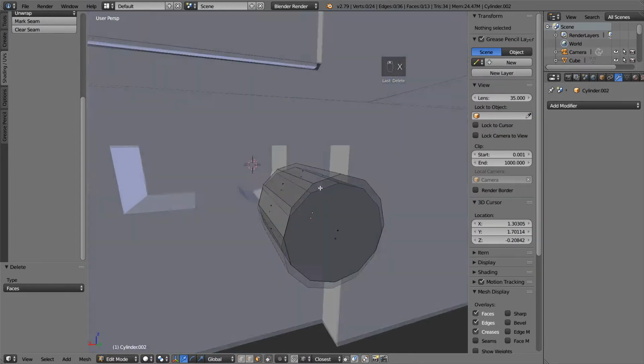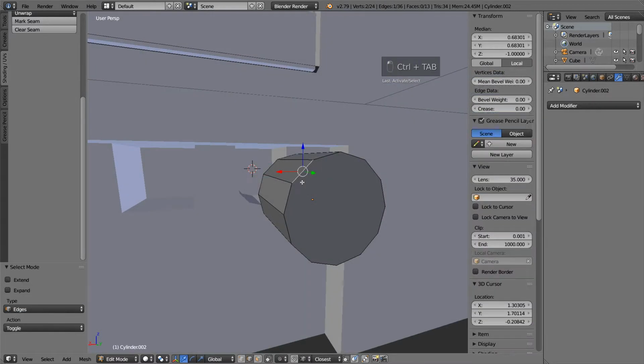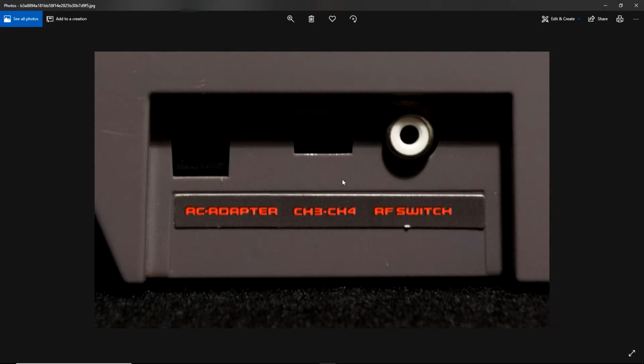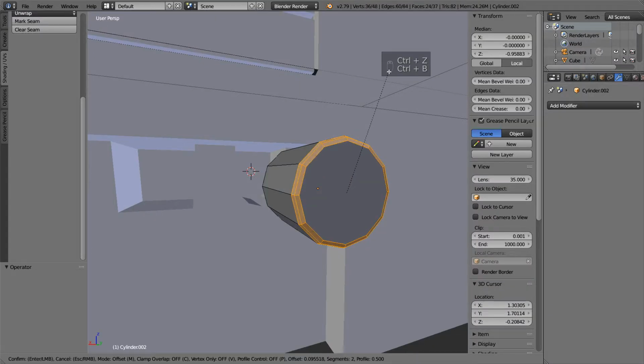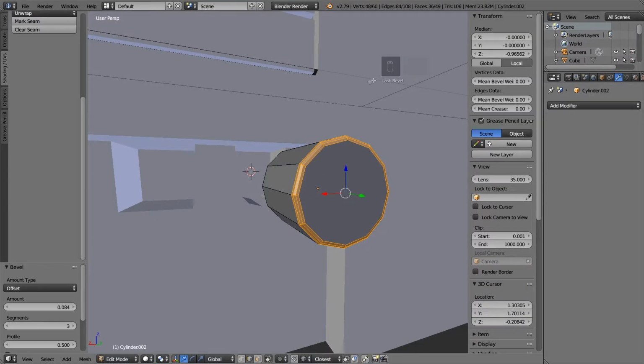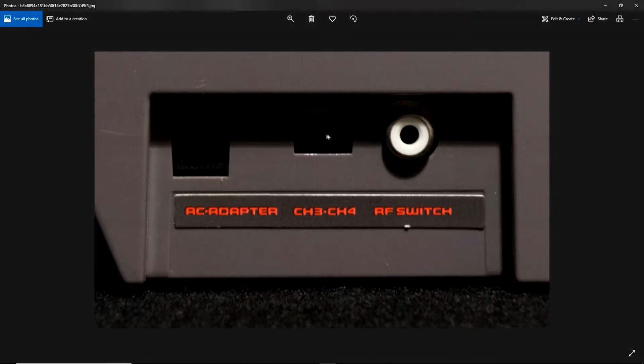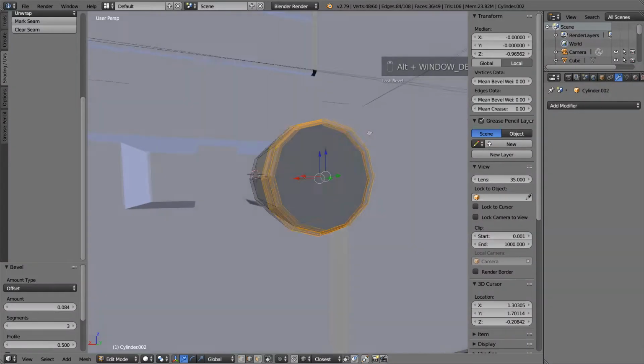We'll delete the face at the back first, and then select the edge. Use the bevel, and use the scroll to create some more lines, and round off the edges.